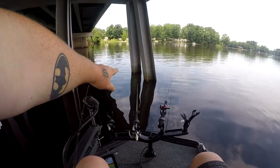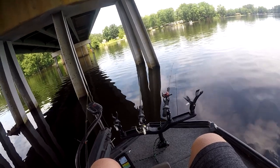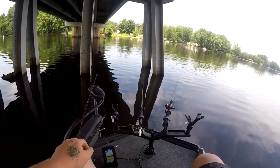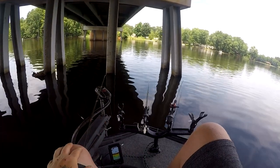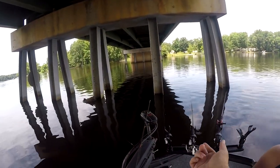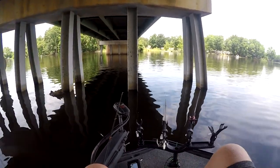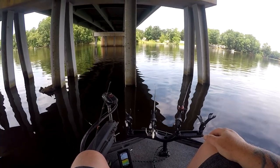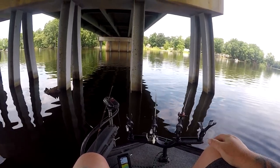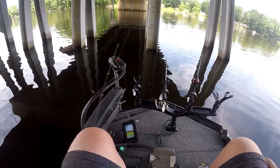I'm taking my poles and I'm running down these pillars. Right here is 8 foot of water, and on the other one is 16 foot. My minnow is probably this far under the water. But they're coming up ambushing other minnows, so you just gotta get lucky and have your minnow be hit.